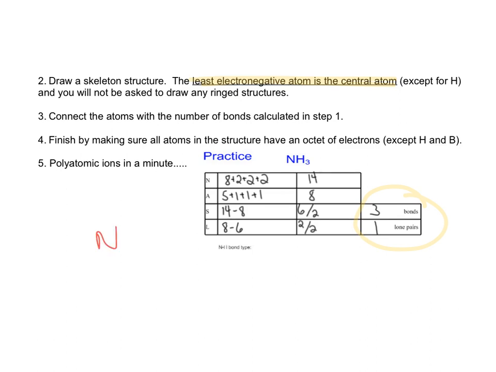So now, basically, I've got four sides here. Let's highlight these. I've got four basic sides, right? One, two, three, four on here. And I can place atoms on any of those four sides, but I only have three, so it doesn't matter which three sides you pick. There is no up, down, left, or right in a molecule. So I've got my three hydrogens here, and we said, cool, three bonds, one, two, three. I've got three spaces for them. Now I need to figure out where to put that lone pair of electrons. And I've got lots of empty spaces around these guys to put the electrons.